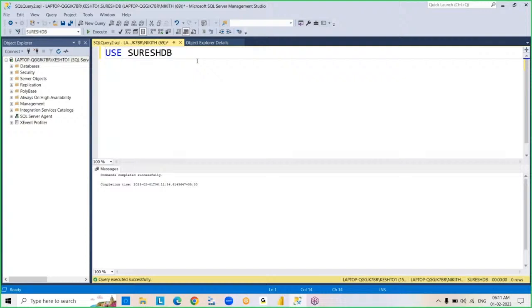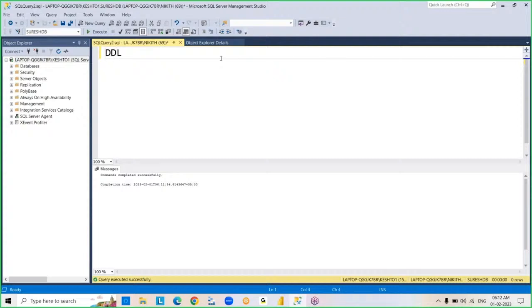For execution purpose, we are using this execute button. Now we connected to the database. Then we have to work with the remaining things.